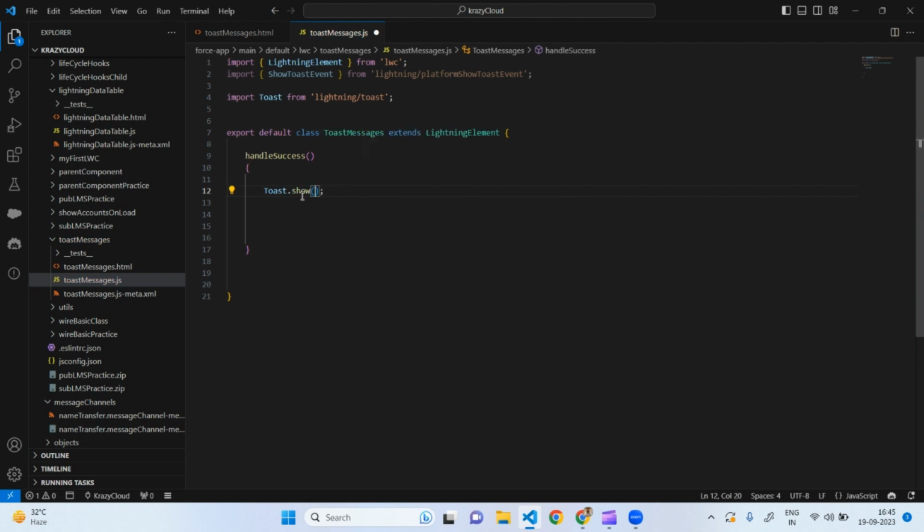This toast.show is a function which accepts some parameters. Inside this function, we pass a JSON, and this JSON will accept your label, your message, your variant, and everything.